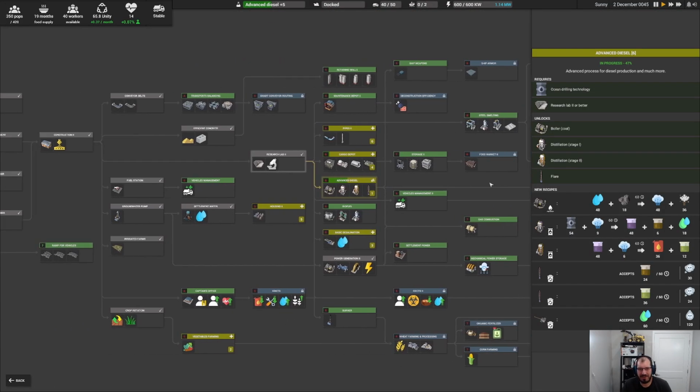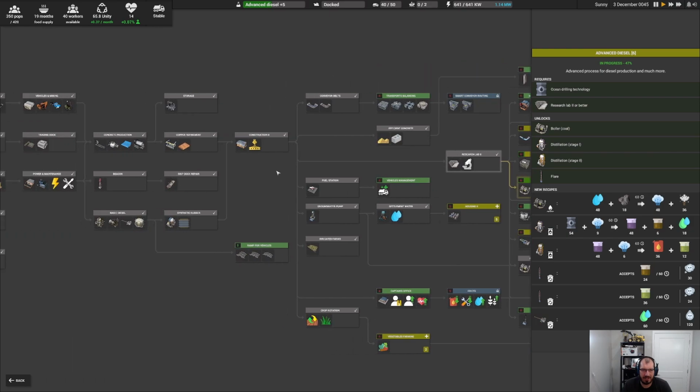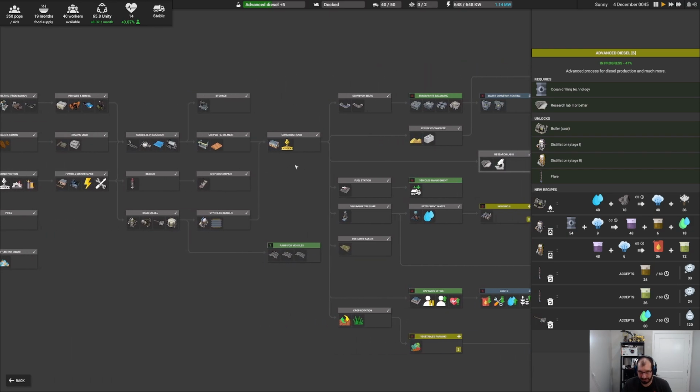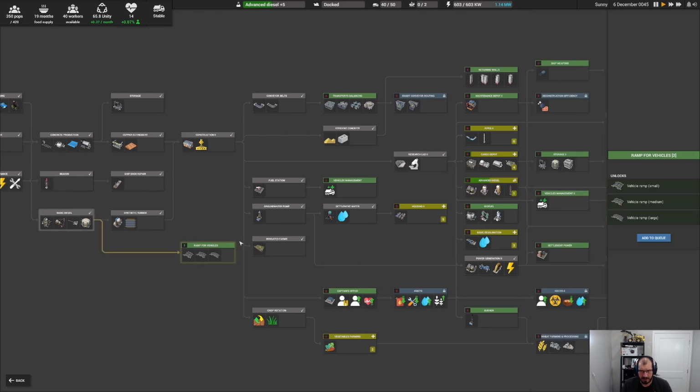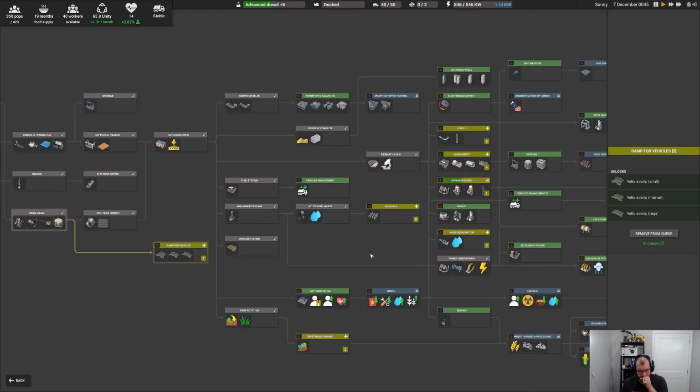See, I catch myself now saying it, and I do start getting annoyed by that a little bit as well, but it's fine. Where are ramps for vehicles? Yeah, we need that at some point. Please.